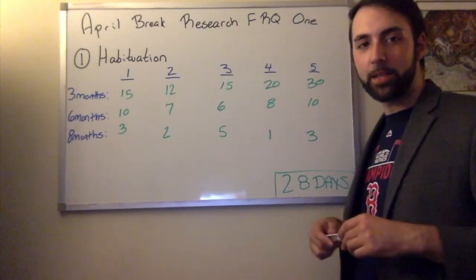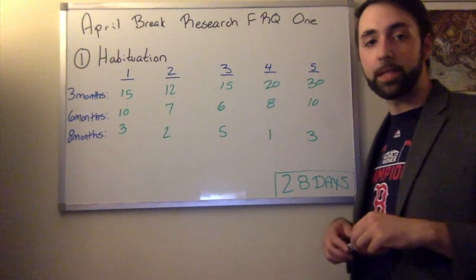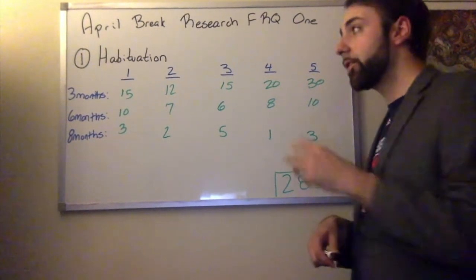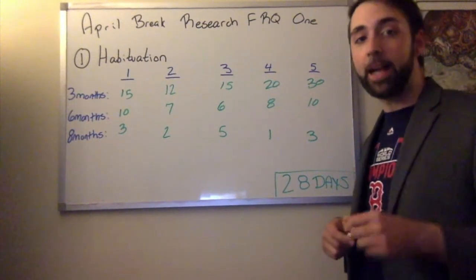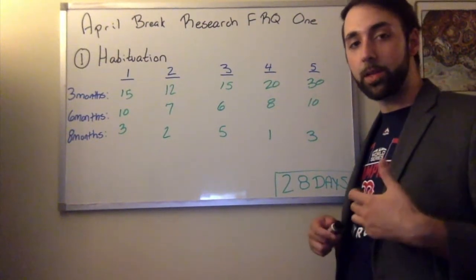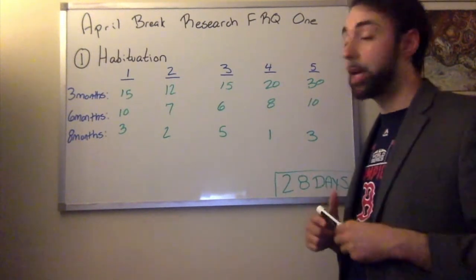Welcome back, AP Psychers. In today's video, we are going to look at the first research method FRQ that was assigned over April break. The first bullet in the FRQ actually asked you about a concept from Unit 9, Developmental Psychology. So it is appropriately timed in the middle of our Unit 9 unit, and that was the term habituation.